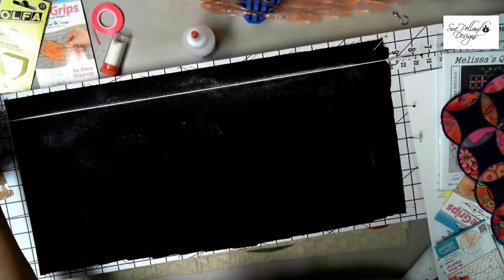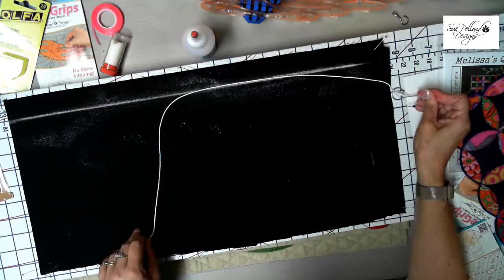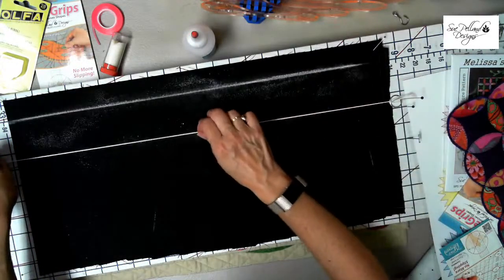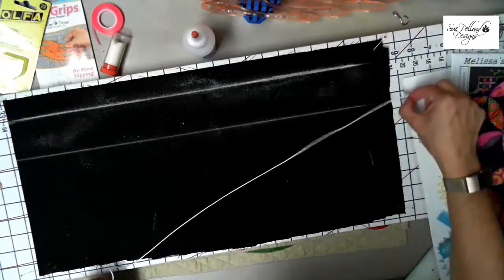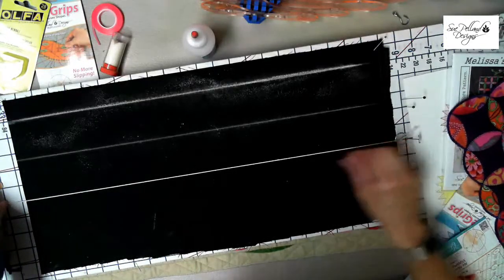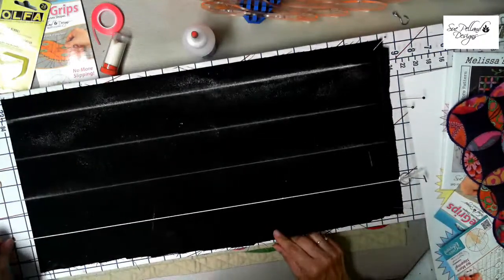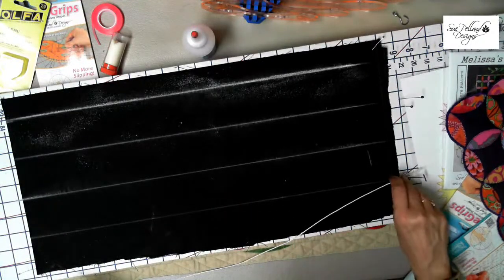Now I'm going to just snap that line, and then I'm going to move my pin over by 2.5 inches, and I'm going to snap a line again at the 2.5 inch mark. So you can get these boards at Joann Fabrics. You can get them just about anywhere. I think you can get them on Amazon. I like having one of these boards because I'm able to line up my chalk lines at really accurate intervals. So every 2.5 inches, I'm marking that chalk line.